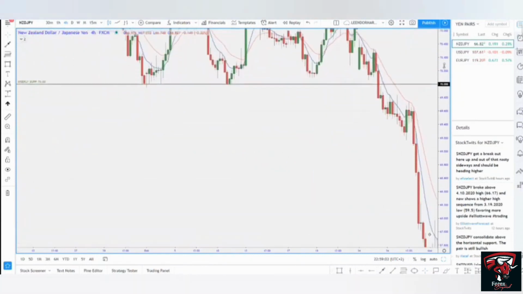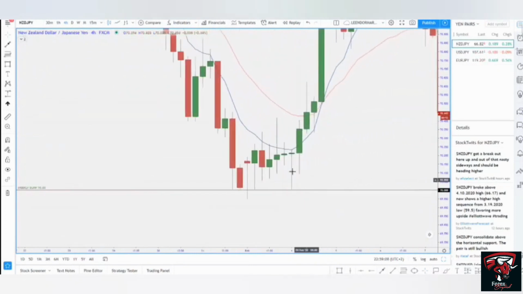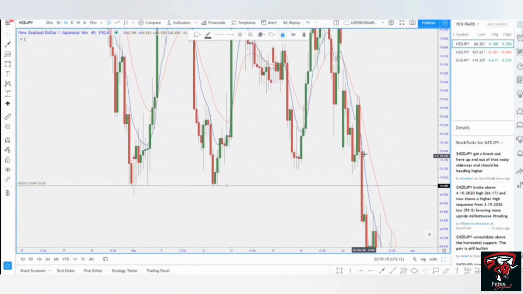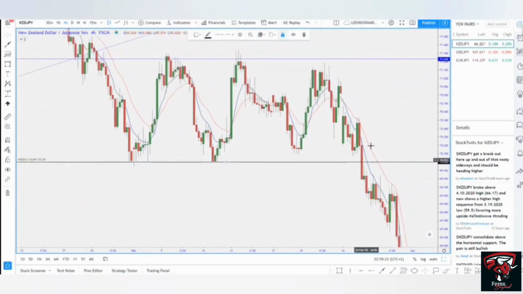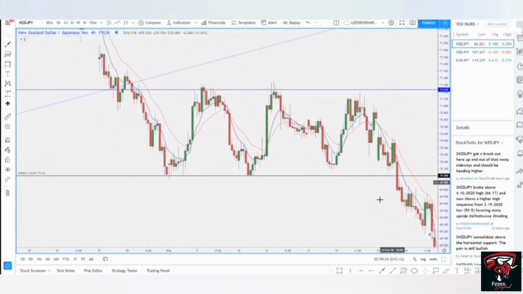Even here, you can see how we actually got wicks at the bottom, meaning that this level was actually holding. That whole area was an area of wicks, and then from there you did see a bullish run. But here we did get a clean bearish closure from that level, then this was actually a clear indication that we're trending down.